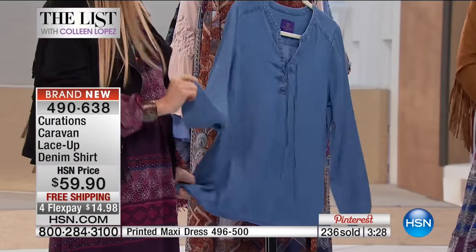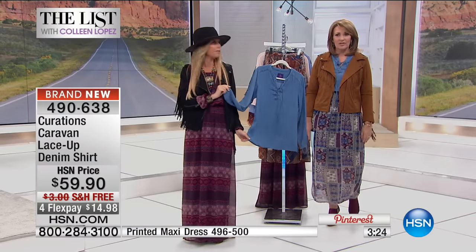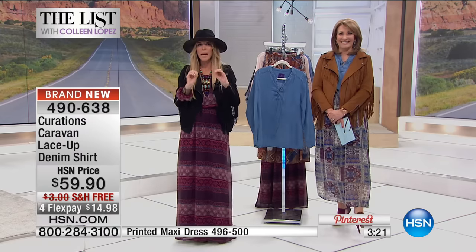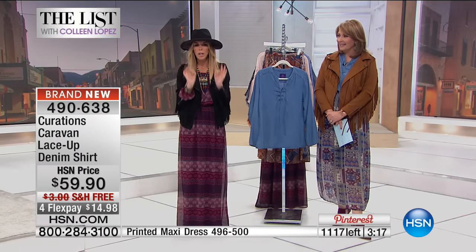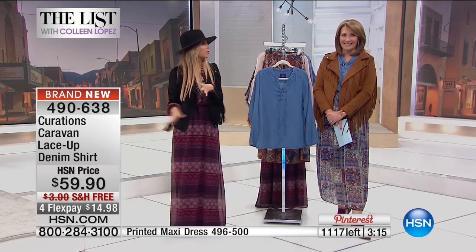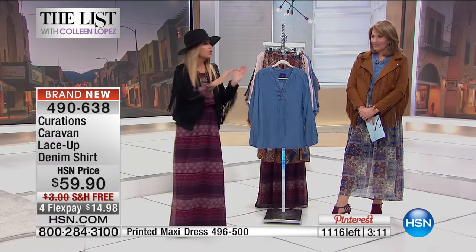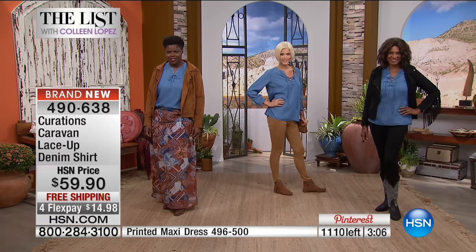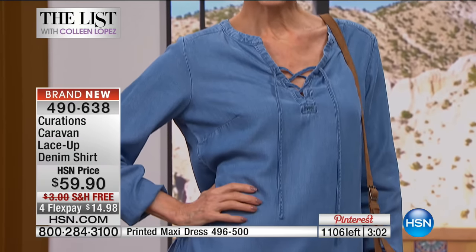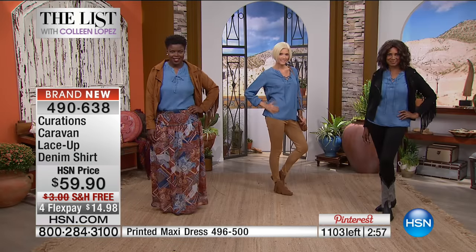We just moved after 17 years — it's an unbelievable exercise. I literally said to my husband, there's nothing in my closet that I don't love. You just edit yourself to a point — do I love it? Would I ever get rid of it? No. There are 250 gone already — there's 1100 left, but that doesn't count the about 500 people on the telephone and on hsn.com ordering this. So with everybody ordering, we probably have only about 500 left and it will not come back. It's our one top that goes with everything — these are capsule collections, limited edition pieces.